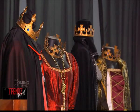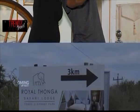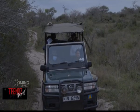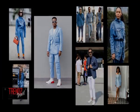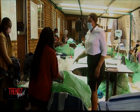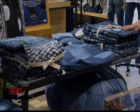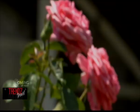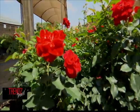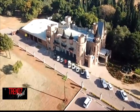First, we take you on a trip to a castle in the northwest. Umhlabuya Lingana in KZN has a lot of hidden gems for you to find. As you clean out your closets, remember you don't have to throw away your old denims. They can be recycled into lovely items. All that planning for the new year can be overwhelming, so why not stop and smell the roses at Ludwig's farm? Grab your snacks and enjoy the show.